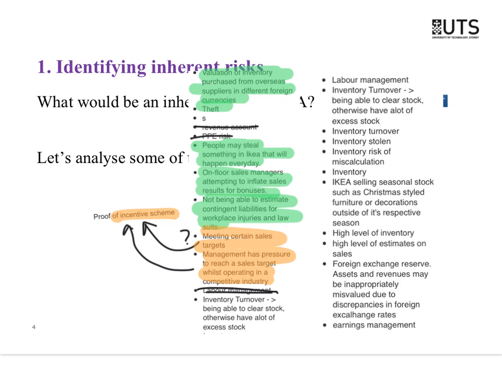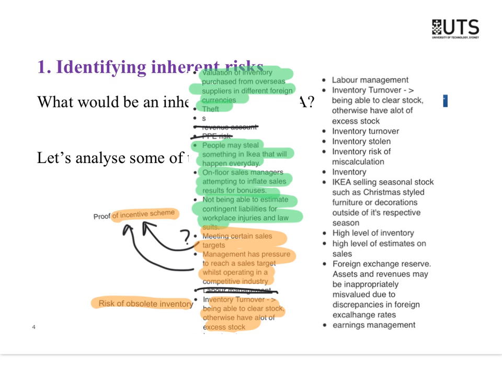Why do we want to identify low turnover inventory? What's the risk? You might not be able to sell it because it's obsolete. All right, so using keywords like the risk of obsolete stock is more likely to give you a bit better impact there with that inventory turnover one. Certainly if there's a risk of obsolete inventory, we would use inventory turnover as the analytical procedure to help us identify the issue, but I wouldn't phrase it as the way of inventory turnover. So that's a bit of an orange one there. Good, but could have some improvement.